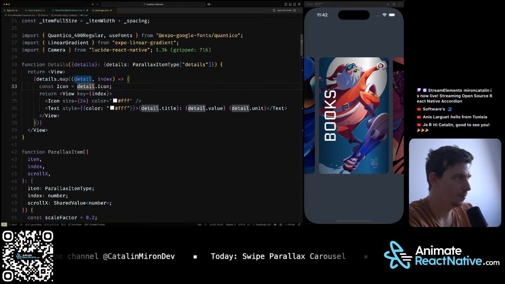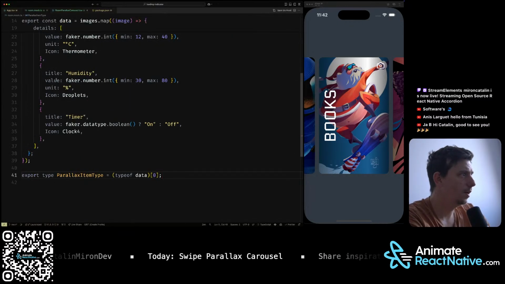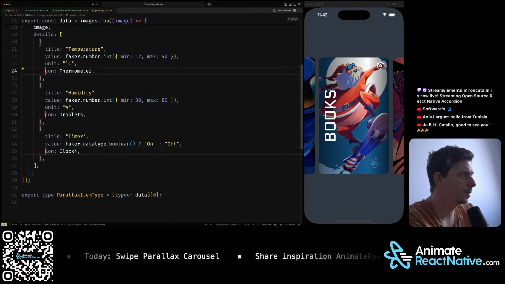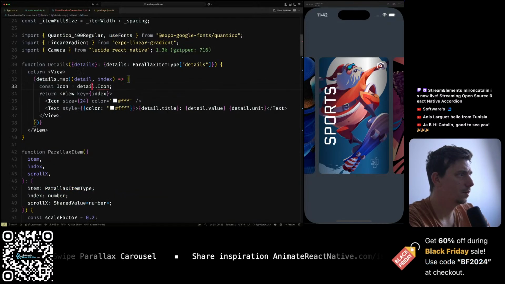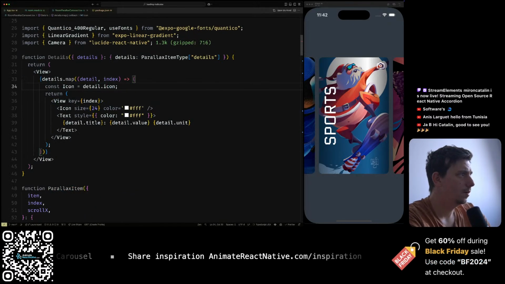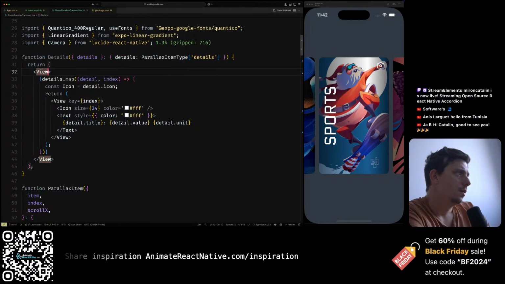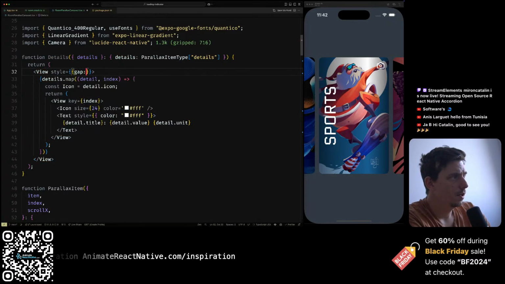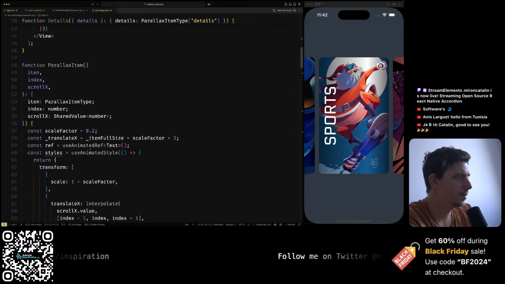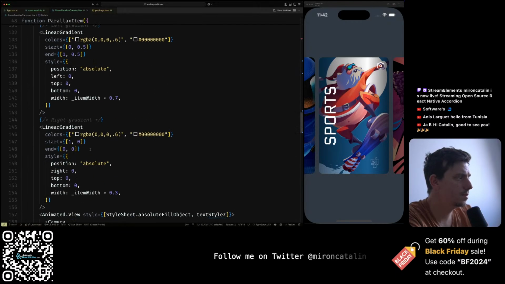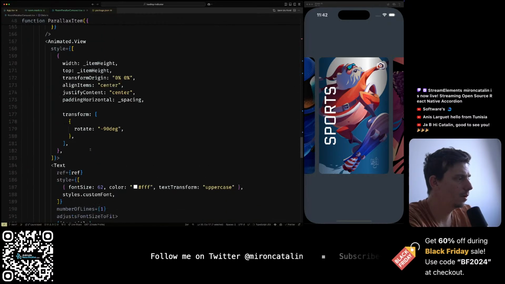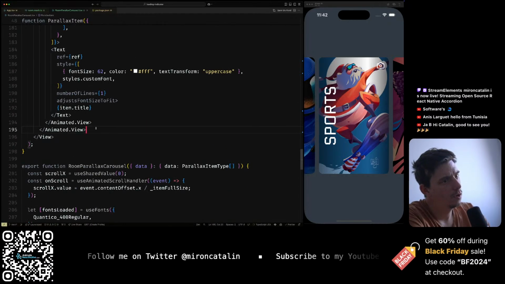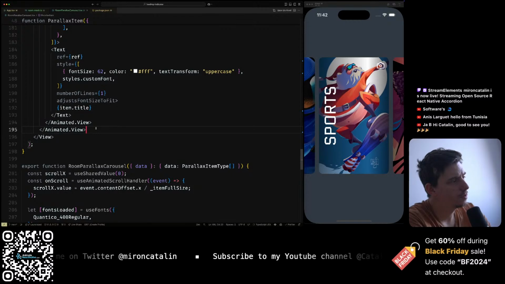Okay. And I may need to do this lowercase. Now I'll add a style, gap of spacing divided by 2. I don't care that much about the spacing, but now let's render the details. Where should I add those?